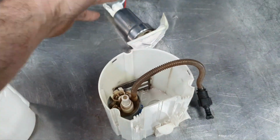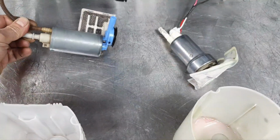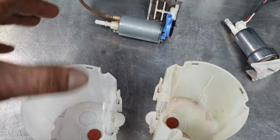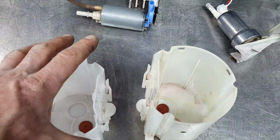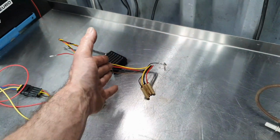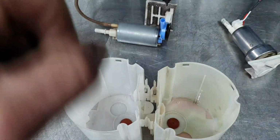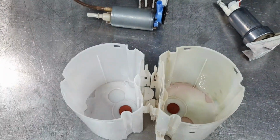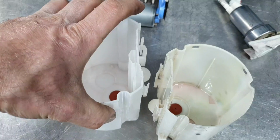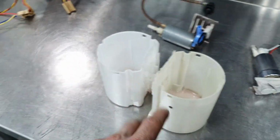Don't ask me why they chose this. I'm just trying now to solve one issue for a friend. That's it. And the reason I did this test is that I don't know if it's better, instead of using an aftermarket pump, to use one good controller for a brushless pump and try to put two buckets inside. You get my point? To be able to suck from both pumps at the bottom, each with its own basket without a filter, and to use one external filter and two fuel lines.